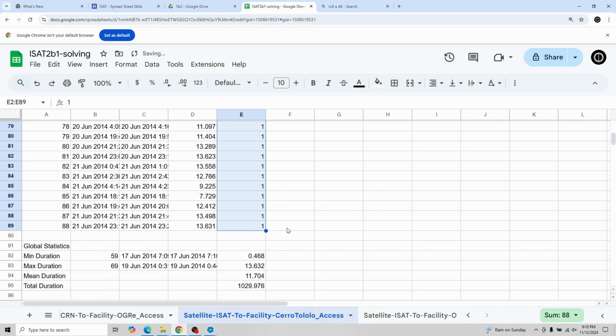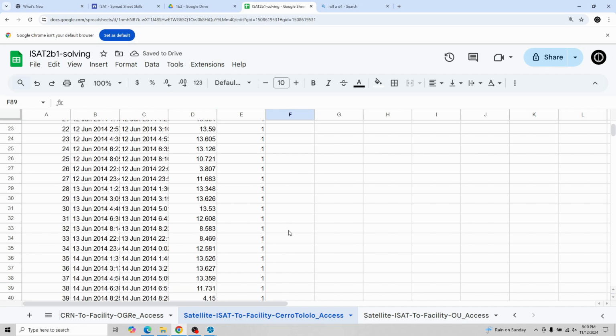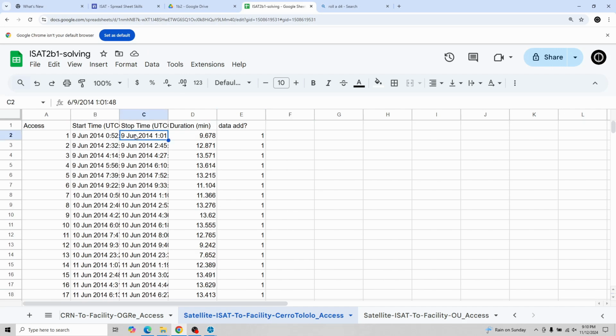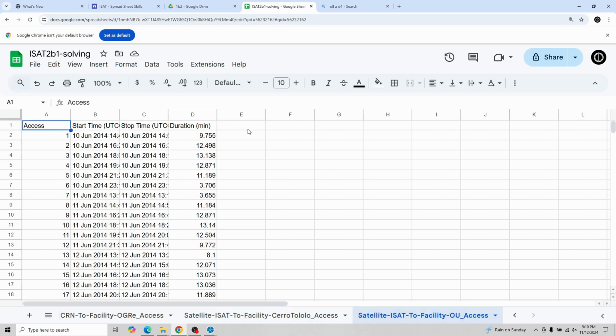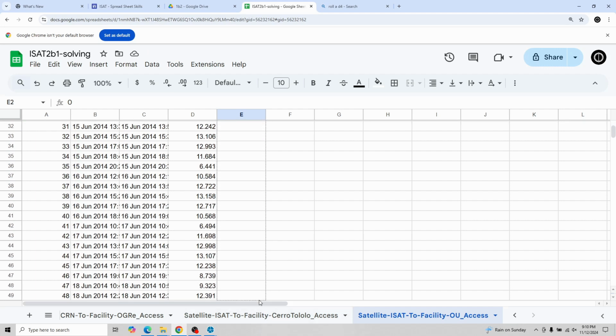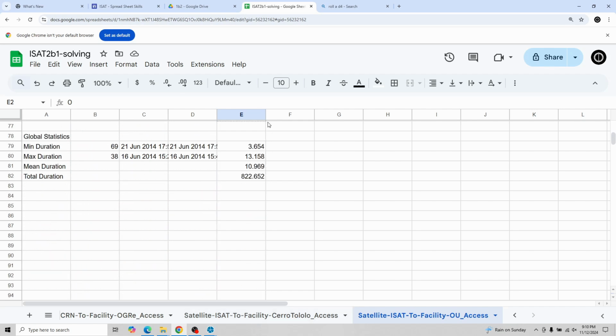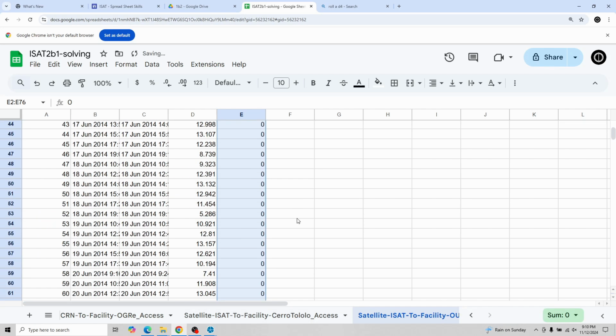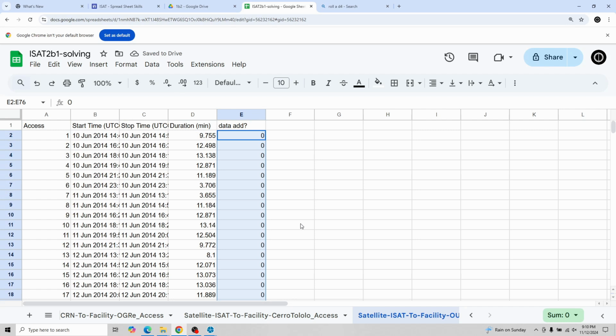Now that may seem a little weird. Why am I just putting a 1 next to it? But now I've got, along with the contact times for the satellite to South America, a 1 saying we are adding data. I'm going to go over to the facility, OU, contacting the satellite, data add, question mark, and no. This is when we are removing data, so we are not adding data. So I'm using a little bit of logic from programming. 1 means yes, or true, and 0 means no, or false. Okay, why have I done this?